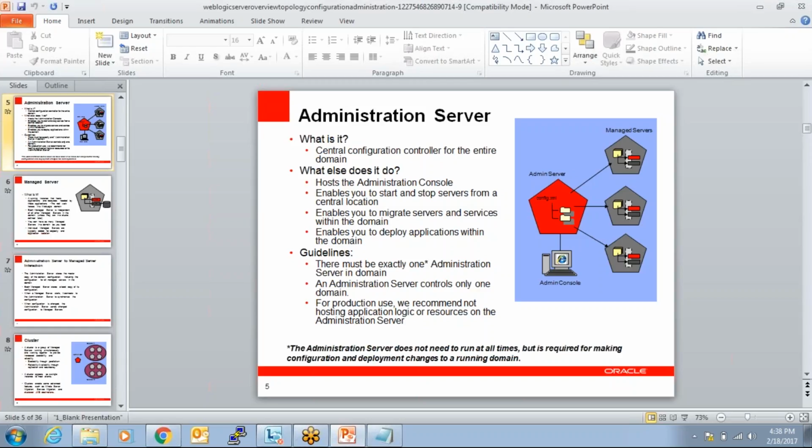Now I have a question for you. On a single machine, let's say on machine A, I have 6 domains. The names of the domains are test1, test2, test3, test4, test5, test6.